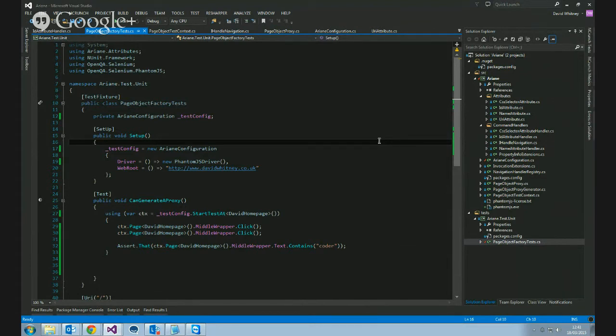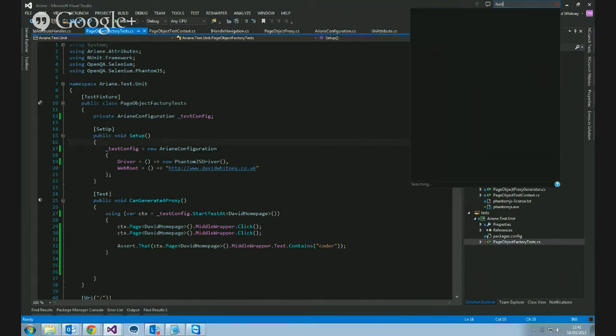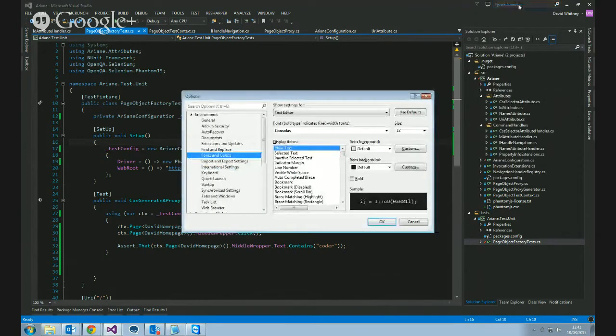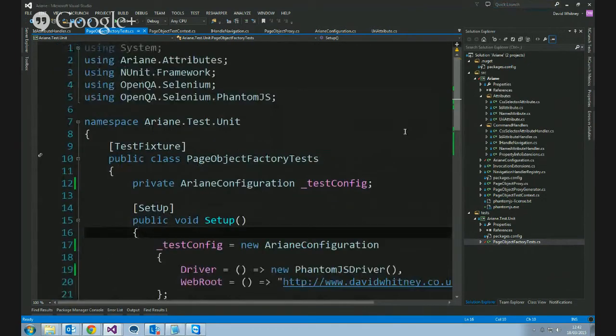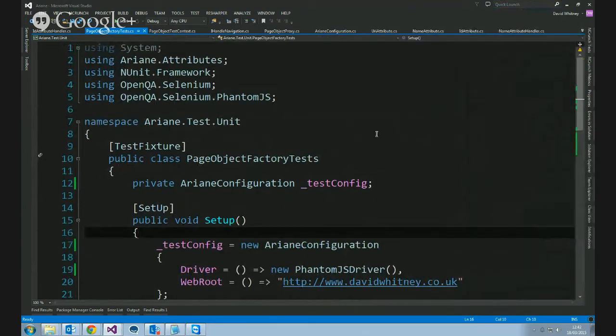Because of the mismatch of resolutions, it's normally really worth dropping into Visual Studio or your IDE and going to font. If you've not used the quick launch bar, it is awesome. Environment, font and colors, and knocking this at least up to like 24 pixels. The reason I say 24, and 24 is pretty big, is because on my little Surface down here, the text now actually looks realistic. What you tend to end up with if you've got mismatched resolution is that one of the pair will have a screen that's bigger than the other, and so someone will get big writing.